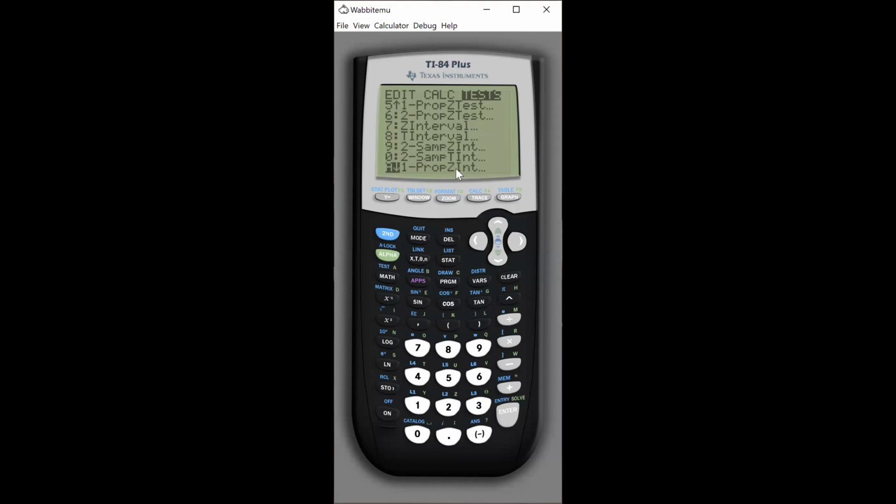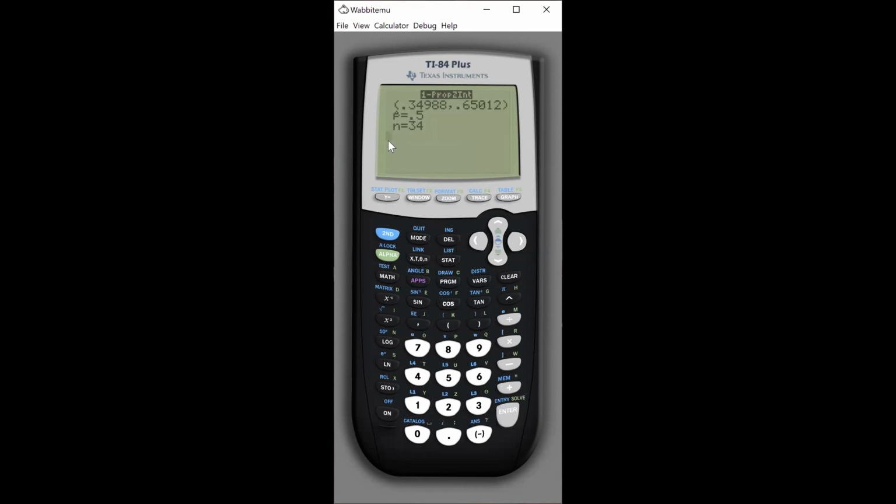If you are having trouble trying to memorize where everything is on the calculator, you might want to take notes on how to find things on the calculator. So you should do 1 prop z interval or a t interval. For 1 prop z interval, you click there and put x. X we said was 17. N was 34. And my confidence level was 92. Also, know your calculator: if it doesn't like 92, you have to put 0.92 for the confidence level.